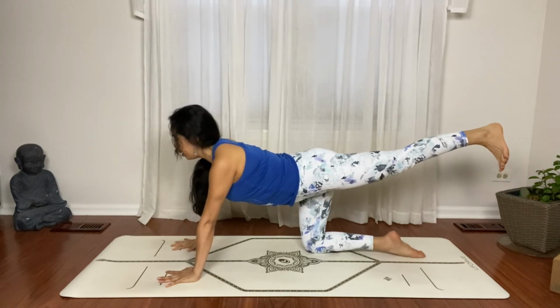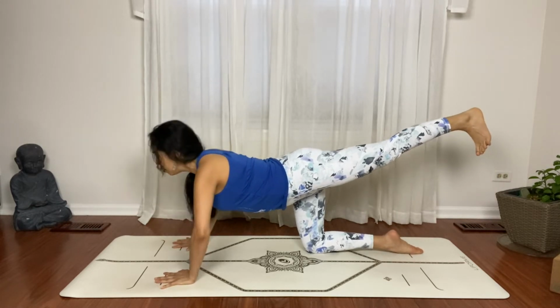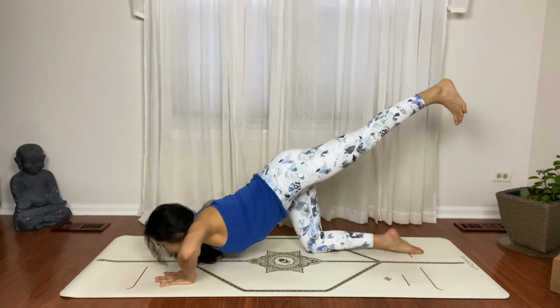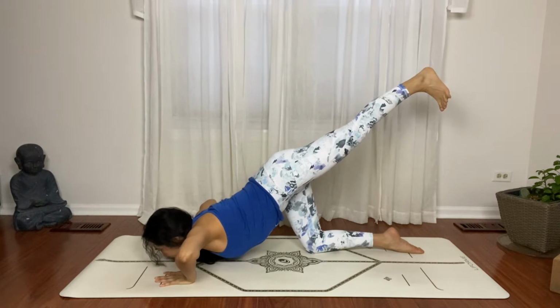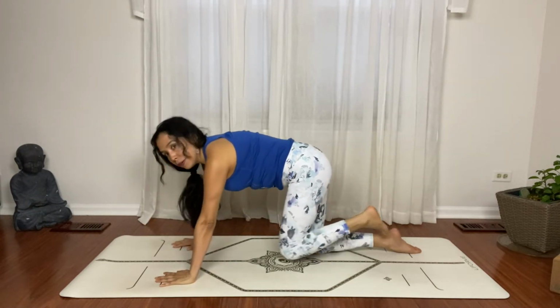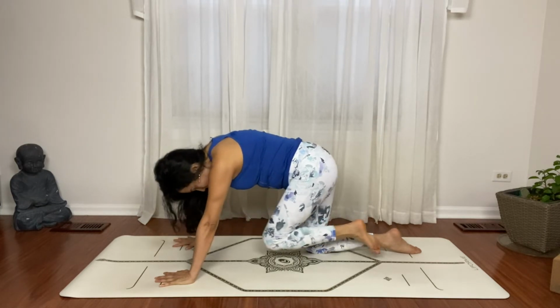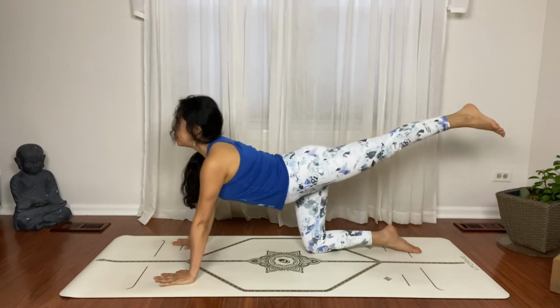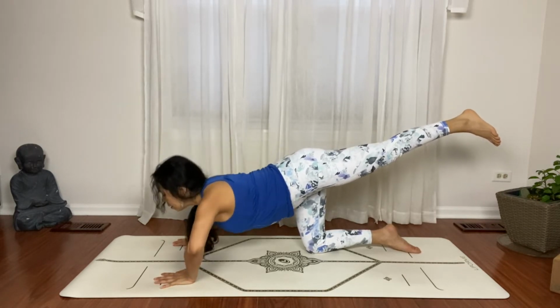Lower your right hand. Keep the left leg up as you breathe out. Lower your chin. One more cycle of breath. Inhale up and round your back. Inhale, extending the left leg up. And exhale down.